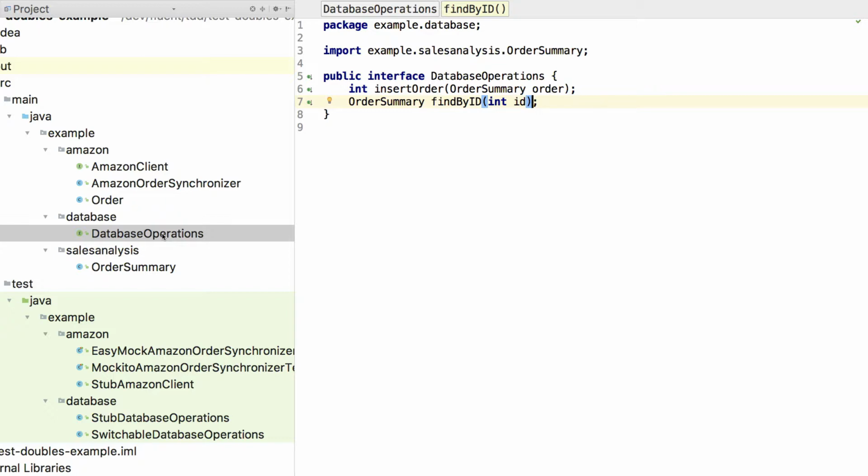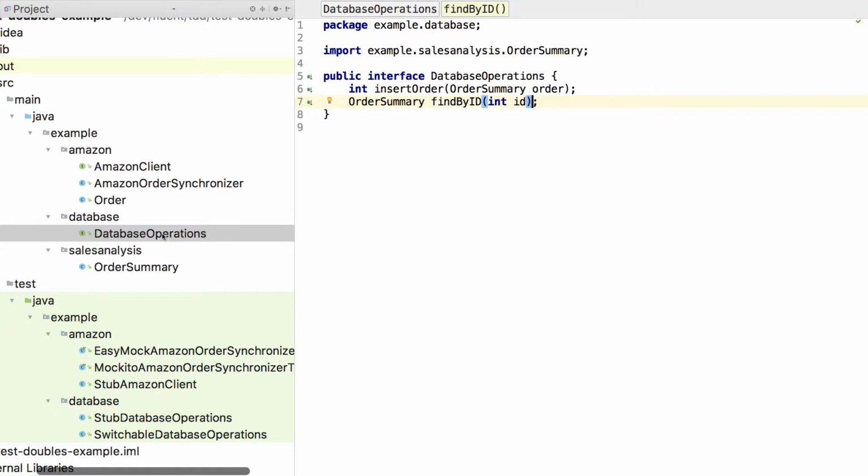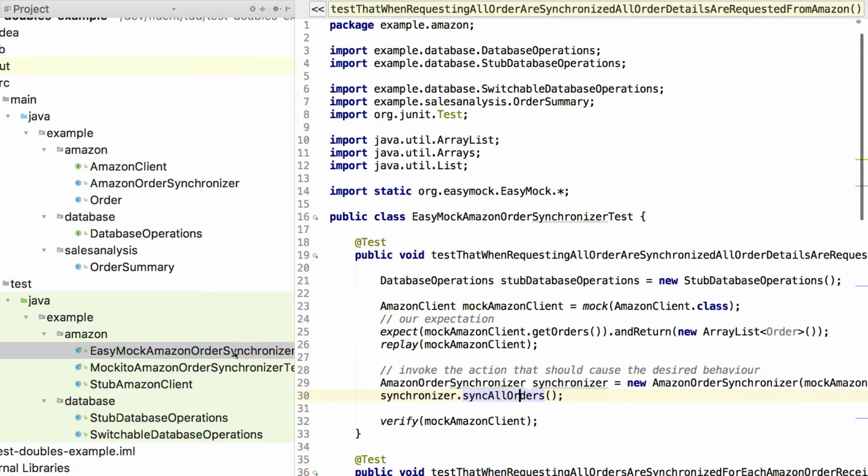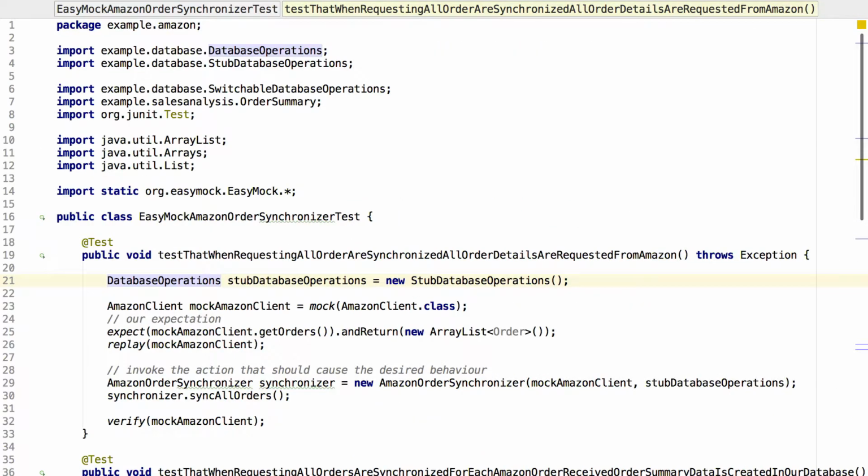So this is a very simplified form of what this code base would actually look like. In reality, there'd be more interfaces, more methods on the interfaces, but this is entirely representative of what this would actually look like in a production application. It's just a subset of it, that's all.